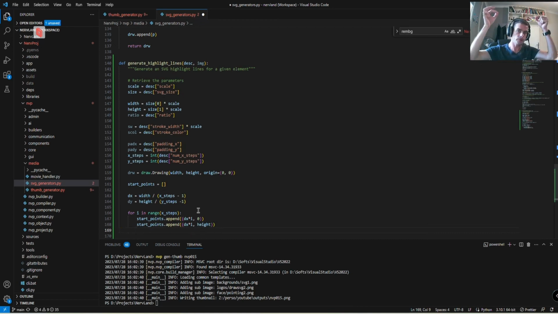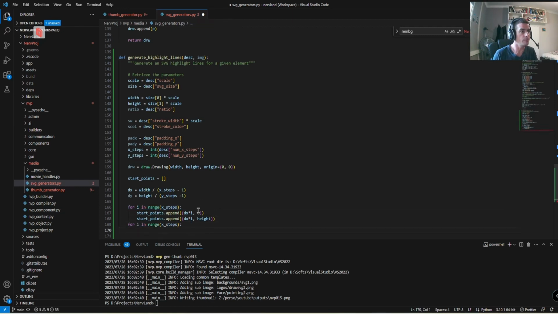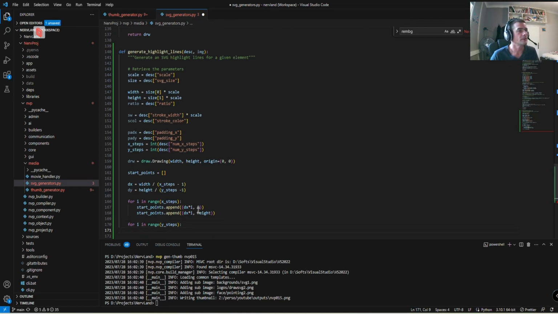Now we need also to cover the points on the height of the rectangle on the left side and the right side. So we need to do another for loop because we don't have the same number of steps. I guess we could also have built this to have a consistent number of steps, but yeah, that's just one way of doing it. You should probably find an infinite number of ways to do it. So what do we do?